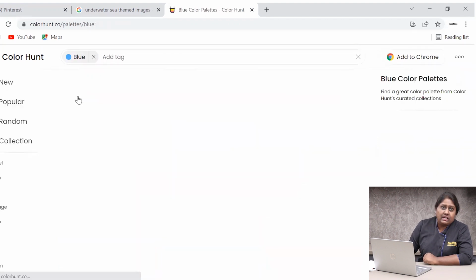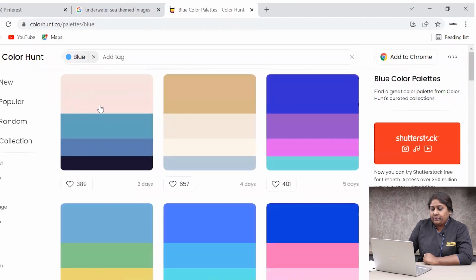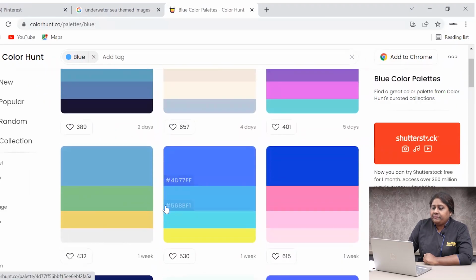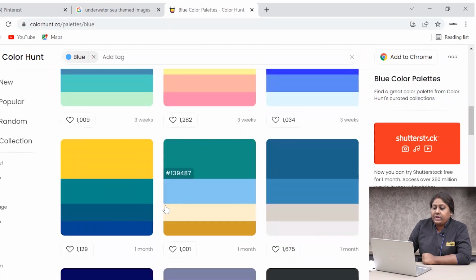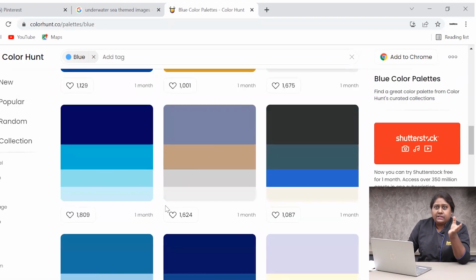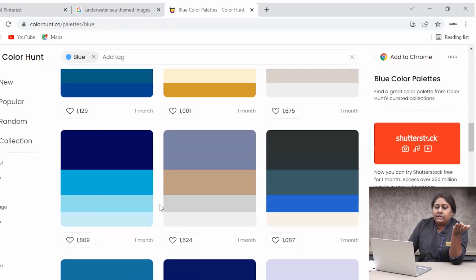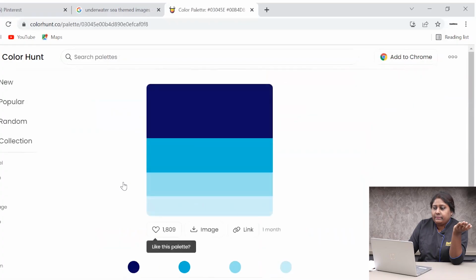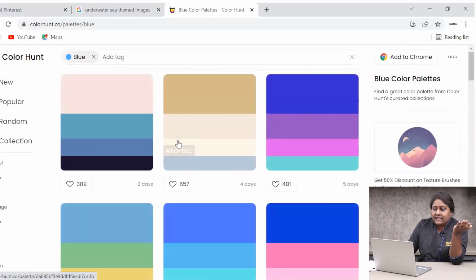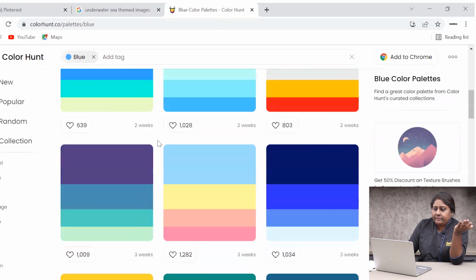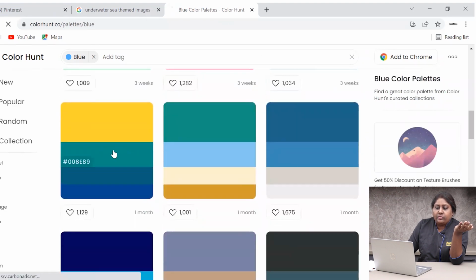Now say it is an underwater theme, and so we are just going with blue. Now we have the blue here, and then this color palette is going to give us different frames in which the colors in harmony with the main color are going to be together with it. Now whether you want it in an ombre shade like this one, or would you want some contrasting colors in your cake, which is this one.